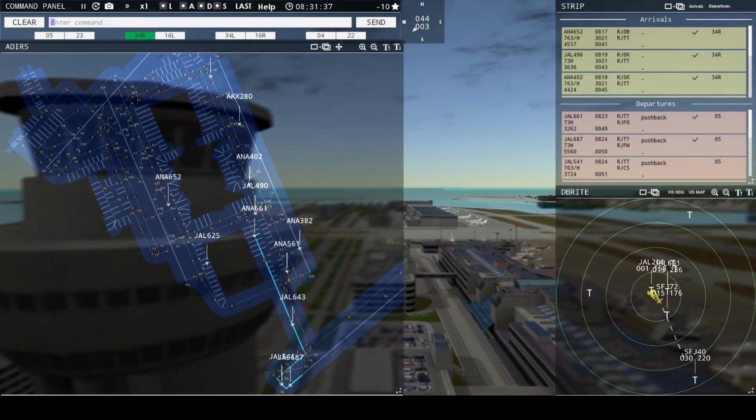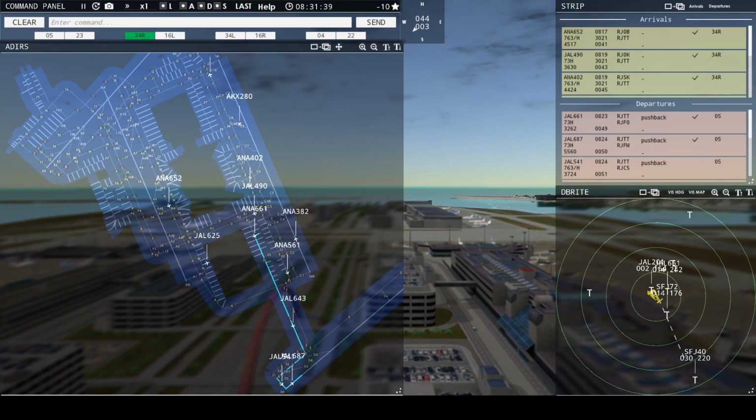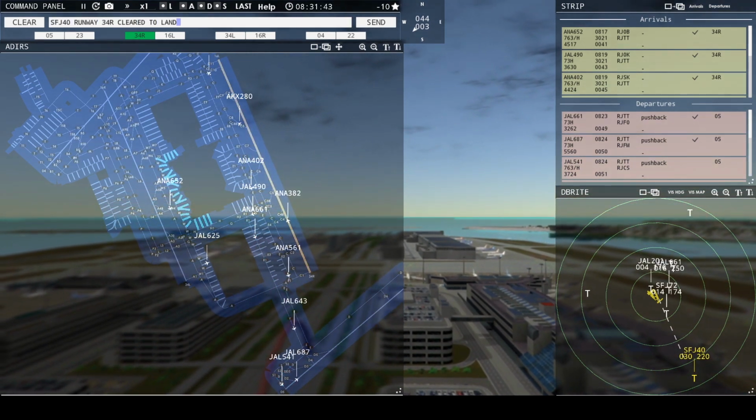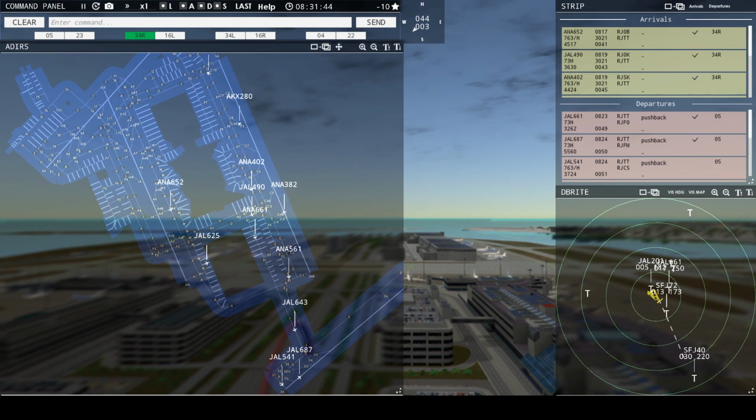Tower, Starflyer 40 with you, runway 34 right. Starflyer 40, runway 34 right, clear to land. Runway 05, line up and wait, Japan Air 541. Runway 34 right, clear to land, Starflyer 40.